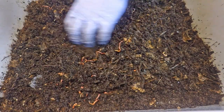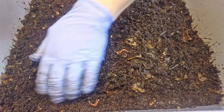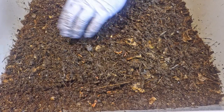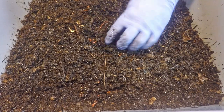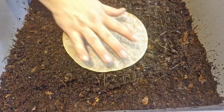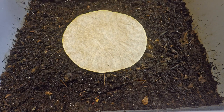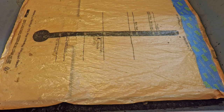This bin really has some fine material in it. When I start taking all those castings that have collected across the top surface and mixing it together with the neighboring material, it starts to take on a really nice consistency — littered with bedding material, and eventually it will become all castings. At this stage it has this nice light fluffy feel to it, which is what finished castings should feel like — that's what I'm striving for. I need to be careful not to allow the moisture to increase, because then these nice loose castings will start to get clumpy and stick together like mud. Since it's kind of difficult to tell where we fed, I'll mark it with a fresh coffee filter — I rinse old filters off and stack them up for use in my bins. That's the newest bin, just fed for the fourth time.